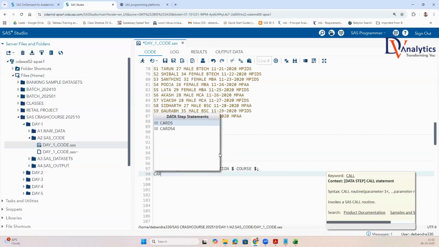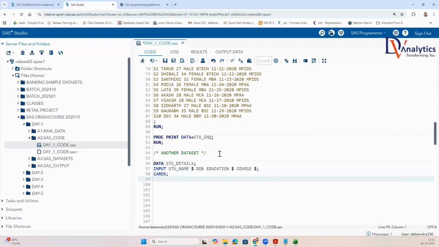I use cards to put the template data. Let me put the first name as Gagan. Gagan's date of birth is 1st January 1960. Gagan's education is BTech and course is MPIDS. I give it something like this.